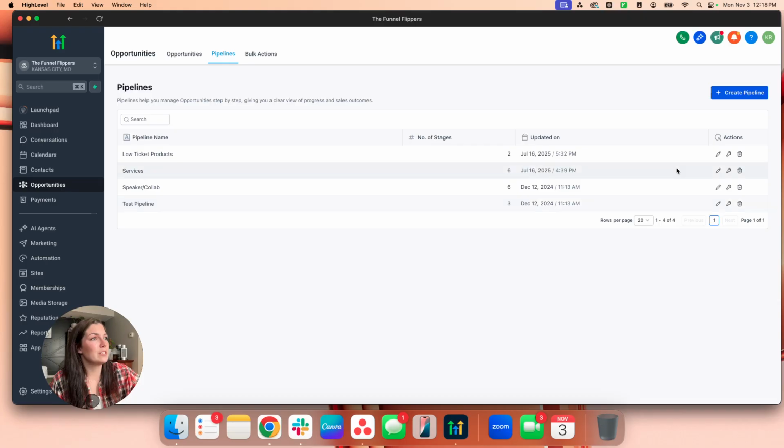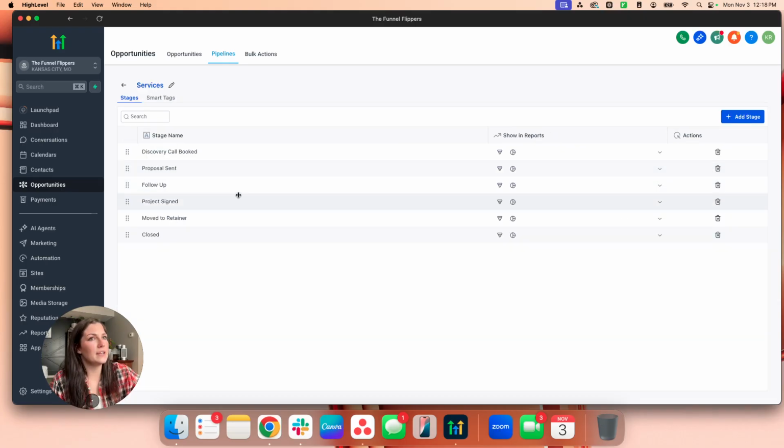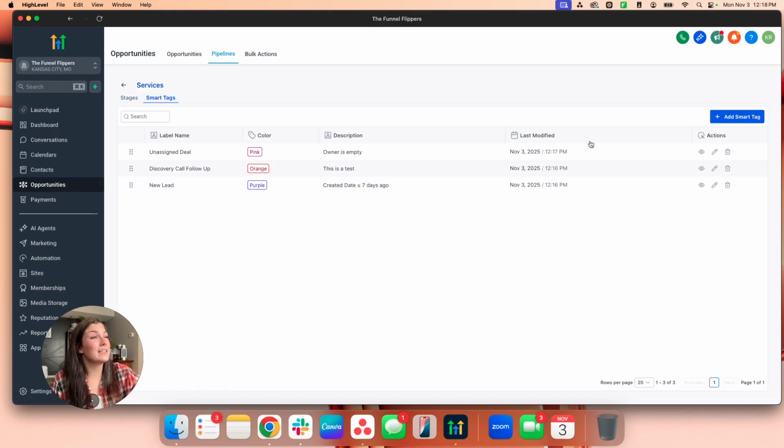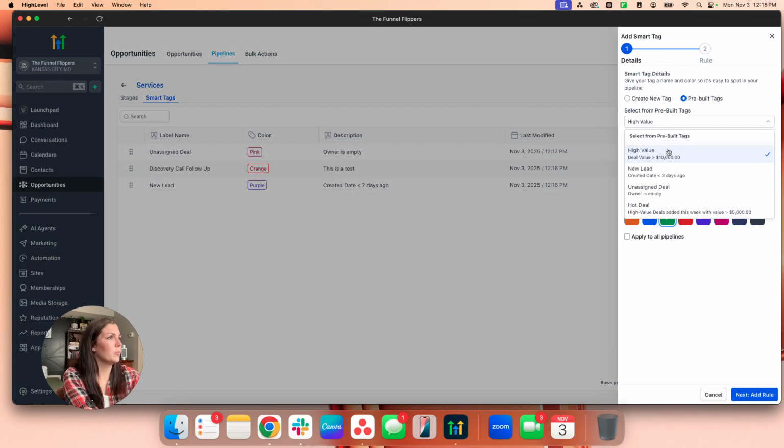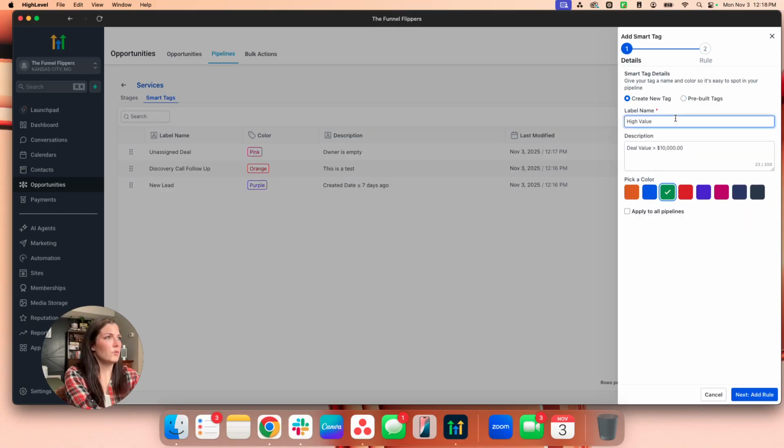So now with the smart tags, though, we're going to be able to essentially organize. Let's see, I think I saw one here in pre-built. New lead, hot deal. Nope. So let's do one that's like follow up, stale lead, something like this. Test. We'll make this blue. Apply to all pipelines.